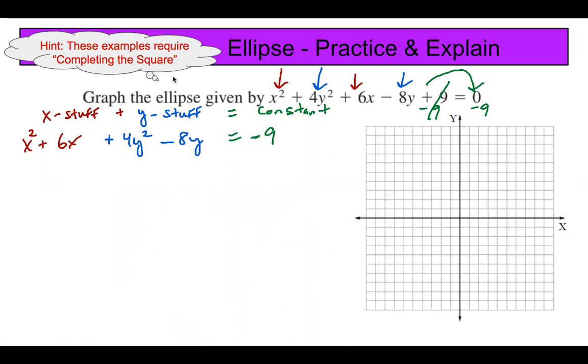And let's do the following. Let's prepare an X trinomial. So to prepare an X trinomial, I bring down my X squared, I bring down my positive 6x, but I don't have the constant that's going to match with it. So I'm going to put an empty box, okay? And I'm going to put that in parentheses. That's what I call my x trinomial. Now, what's up with this constant in this box? Just stay tuned. We're going to hit that in just a minute.